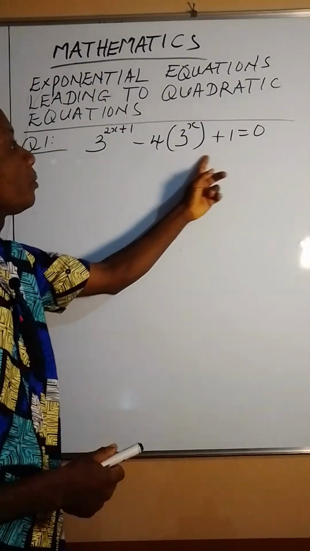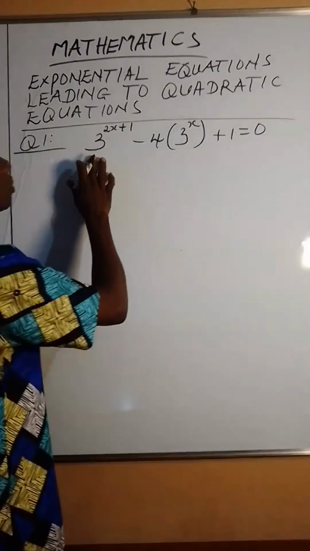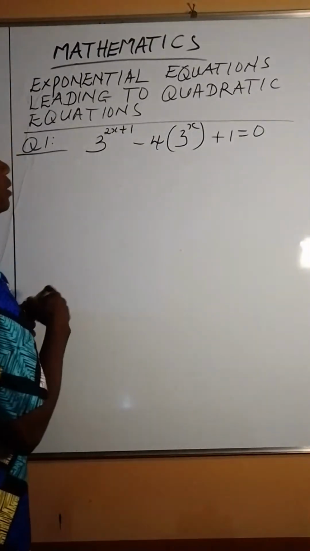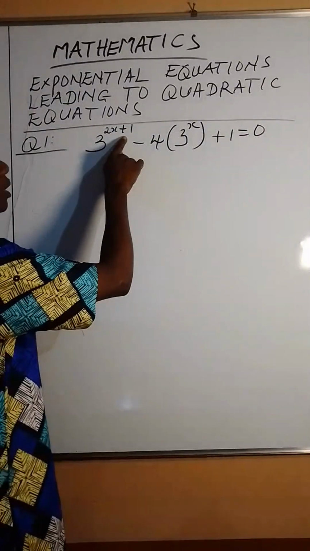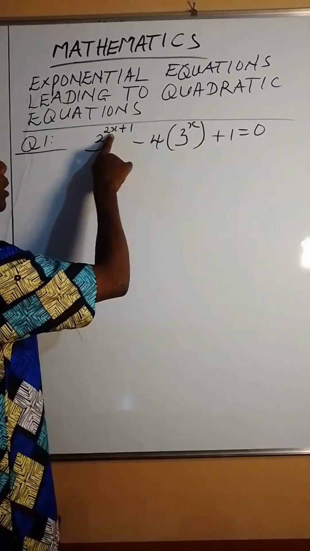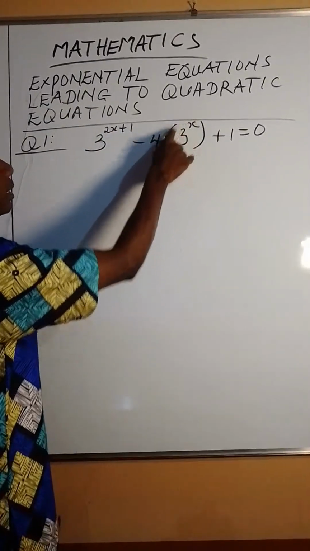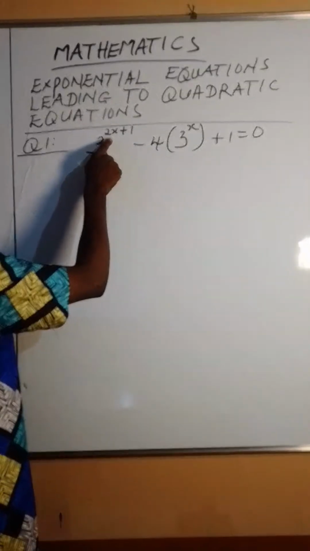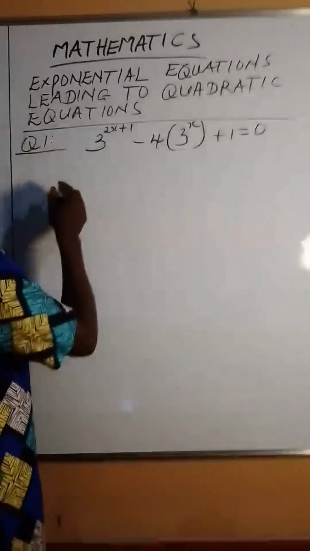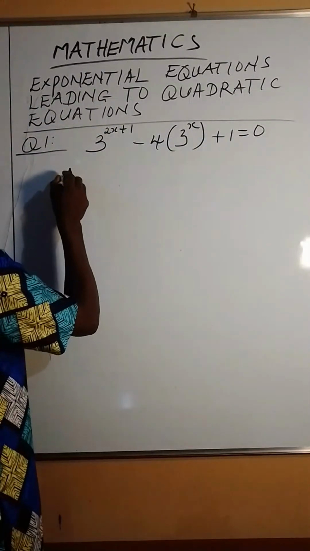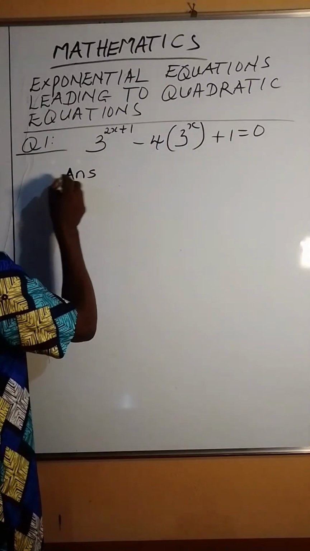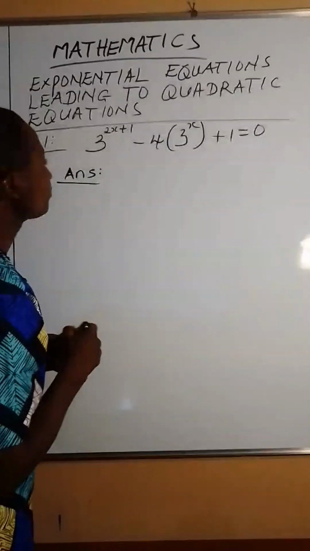So in this case, we have to find x and y. The best way to do it is this. We are going to break this into 2. Okay, you can see it will make this one look like this. This is 3 raised by x. And here we are going to do the same thing. All right, so this is what we are going to do. I'm sure you are going to follow me carefully.